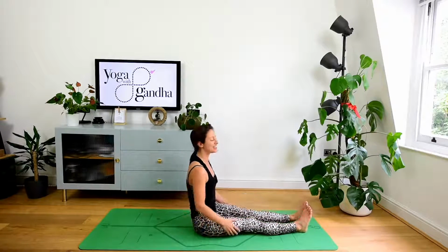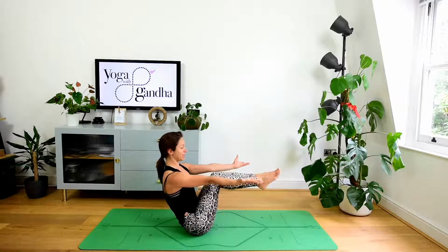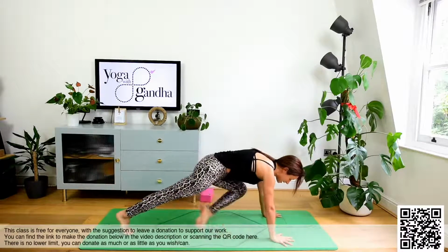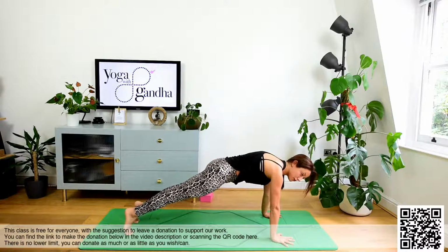From here, bend both knees, lift the shins into boat pose, take a breath in. Exhale, cross the shins, rock yourself forwards, and step back into plank. So let's work with one more version of Wild Thing that will integrate into our flow in a moment.